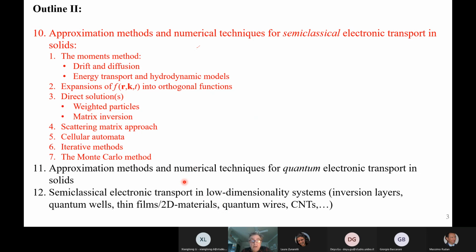Before going there, though, I'd like to mention briefly the formulation of the quantum transport equation, not necessarily starting from where we started, which is the density matrix, but from the Green's functions method, give a very broad overview of various techniques which have been used, and then some numerical method to solve them, and then show some results. And this will conclude the class.